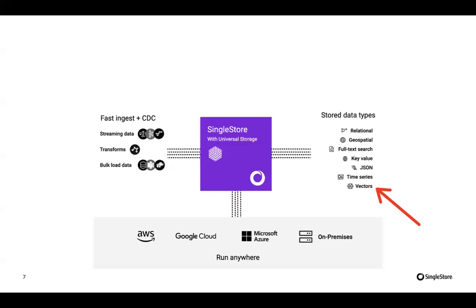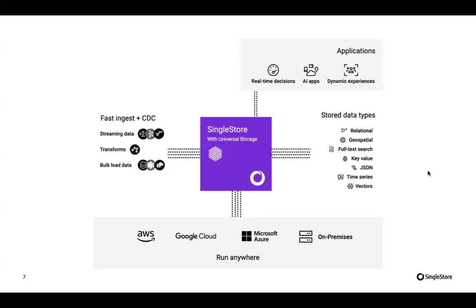The thing is, it's worth trying out because of this approximate nearest neighbor, the ability to do analytics. And in some cases, it may be that you're happy to give up accuracy but get the performance and the speed. And that could be very important in terms of business decisions that you, as business leaders, make, for example. Other things, so real-time decisions, AI apps, dynamic experiences, these just round off some of the additional capabilities.